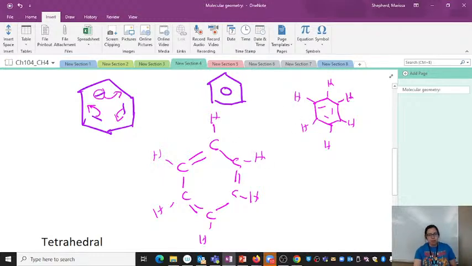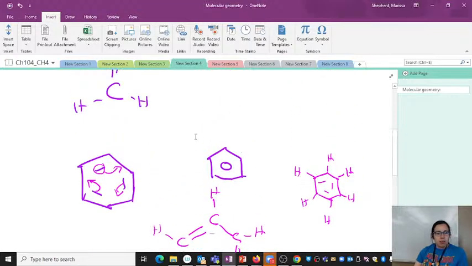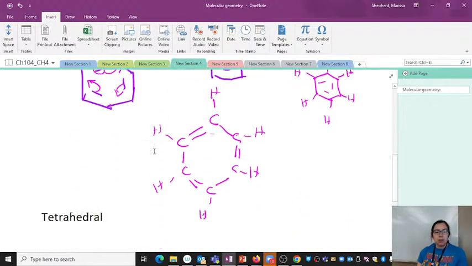But either way, what I'm getting at is we can tell the geometry of this. Looking at our central carbon here, it's attached to 1, 2, 3 things. So this is telling us that we're going to have this trigonal planar geometry, and that's going to be true at each carbon. And so this is telling you that benzene is flat, and indeed, that is true.